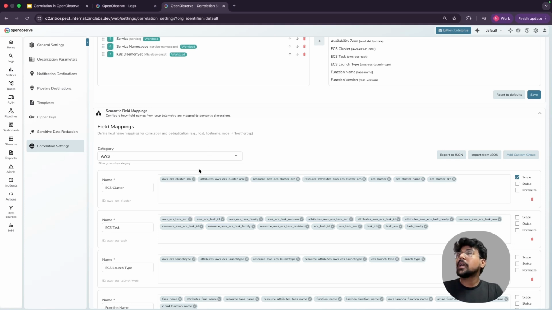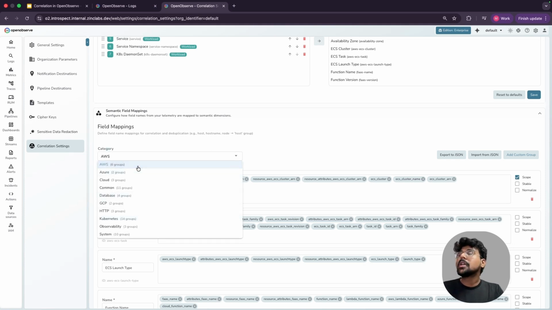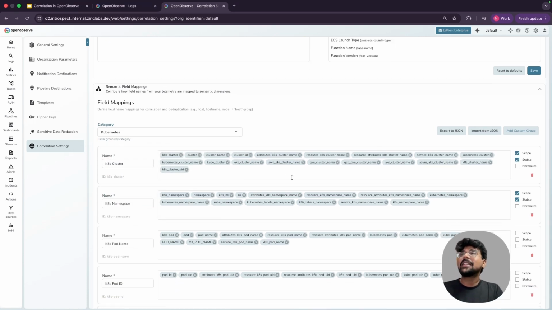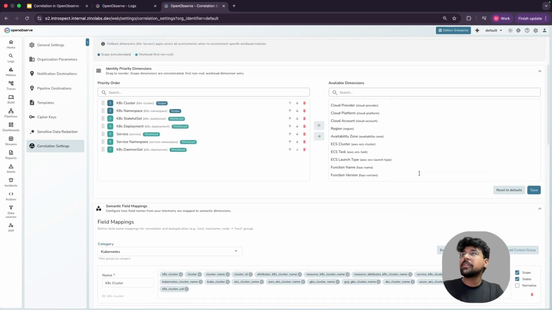In this drop down here, you can look at some common environments, a bunch of cloud providers, database, Kubernetes. Let's look at one of these together. So here we can see that there are different versions of the exact same field, which is the Kubernetes cluster name, and we have mapped them into a single semantic group. And users can always go ahead and configure these groups, different configurations for it.